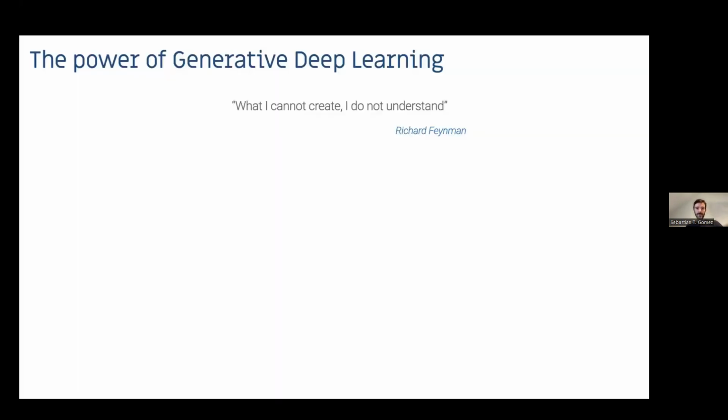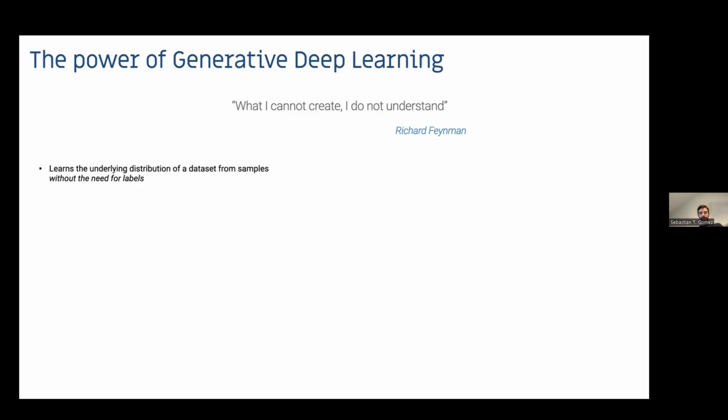And this is where the power of generative deep learning really shines. So we can go back to this quote by Richard Feynman, where we can use generative deep learning as a set of tools that can take all this complex information from the simulations and synthesize it. And by recreating it, this is how they work. They understand how the data is generated, and by doing that, they understand the structure of the data and are able to synthesize it very effectively so that they can help us understand it. So it's another layer on top of the simulations. Or it's a layer that can also be applied on top of the observational data if it has a similar structure.